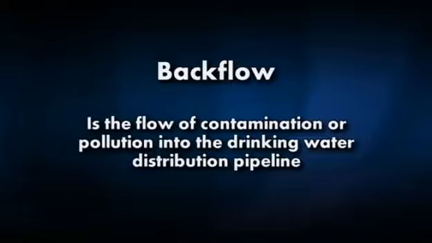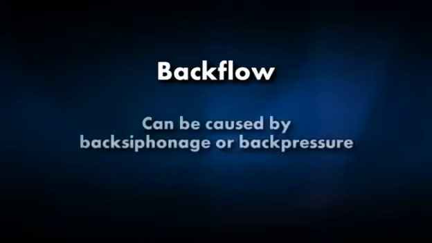Backflow prevention is a two-way proposition, and your first thought might be, what do you mean by that? Well, to answer, we'll begin with an explanation of the problem. Backflow is the flow of contamination or pollution into the drinking water distribution pipeline. Backflow can be caused by backsiphonage or back pressure.